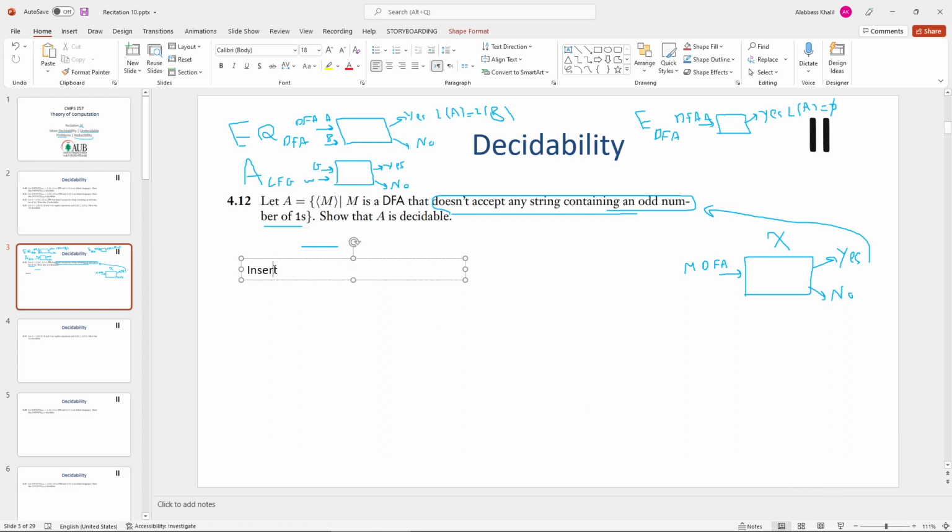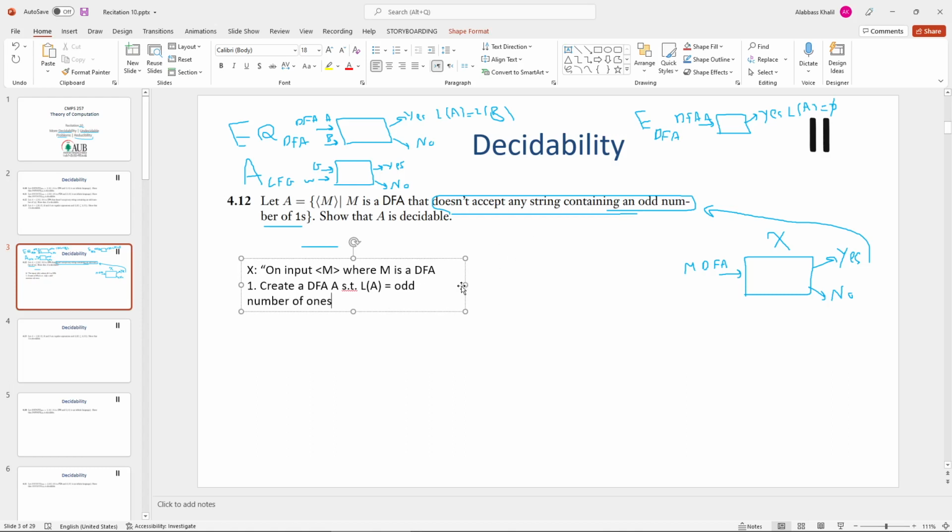So I'm going to be building the definition of X. On input M, such that M is a DFA, we're going to do the following. Let's create a new DFA. Nothing is going to stop us from doing this. One, create a DFA A such that the language of A is, this might seem weird, the odd number of ones.